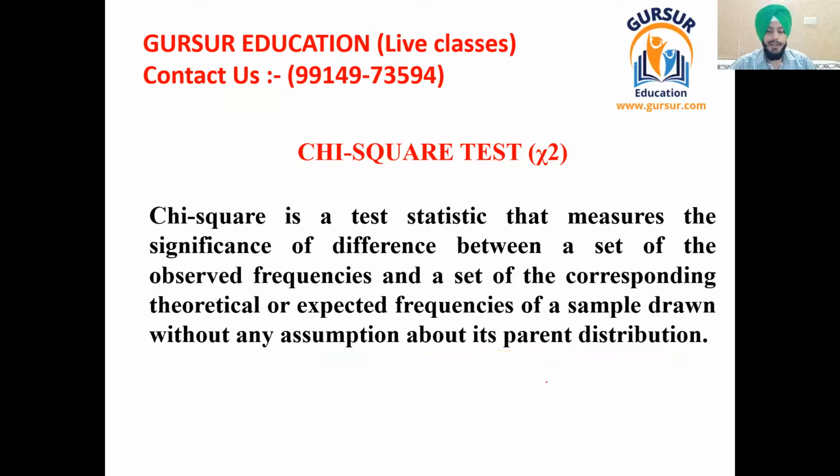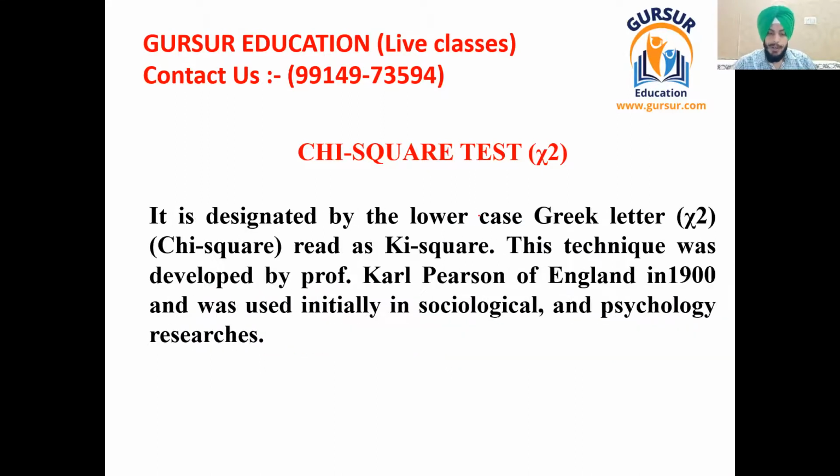Okay. So you would have understood about the frequencies. Frequencies I have already taught you, I think in the first or second lecture regarding the research methodology. So when you are trying to find the difference between observed frequencies and expected frequencies of any sample without any assumption regarding the parent distribution, this system is known as chi-square test. So it is denoted by a lower-case Greek letter. This stands for chi. Okay. This is also pronounced in these other ways as well.